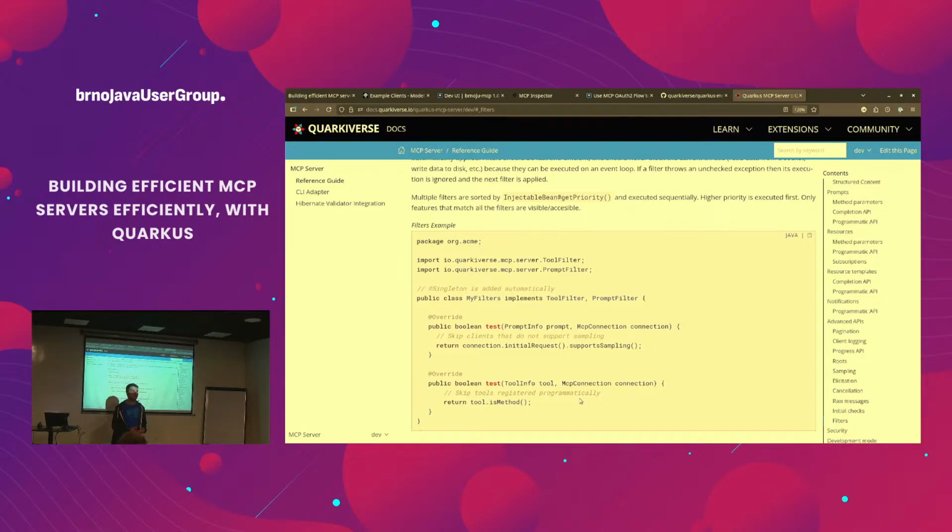So it doesn't fit our use case at all. We first of all wanted declarative, because that's how we usually do it in Quarkus, optionally with a programmatic API. We wanted to use all the stuff that we have in Quarkus. And this SDK is not needed at all from our point of view.